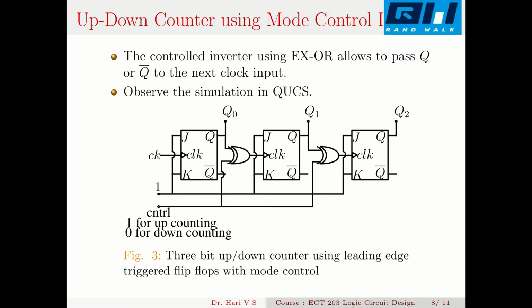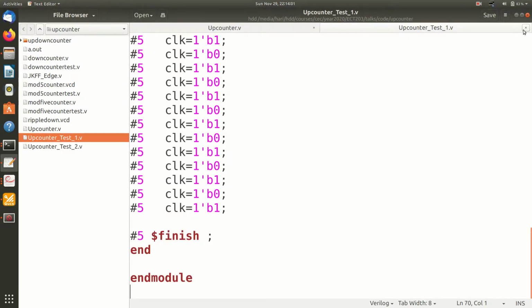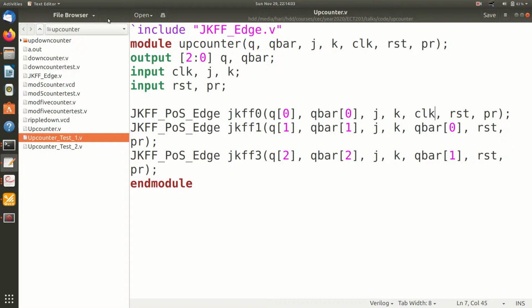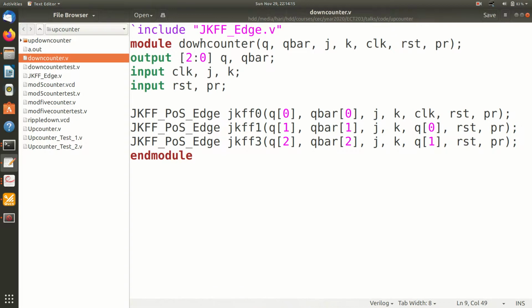Or you can see a simulation in Verilog. I can have a Verilog simulation also for a down counter. I have a ripple down. I have a down counter.v. And here I use a down counter.